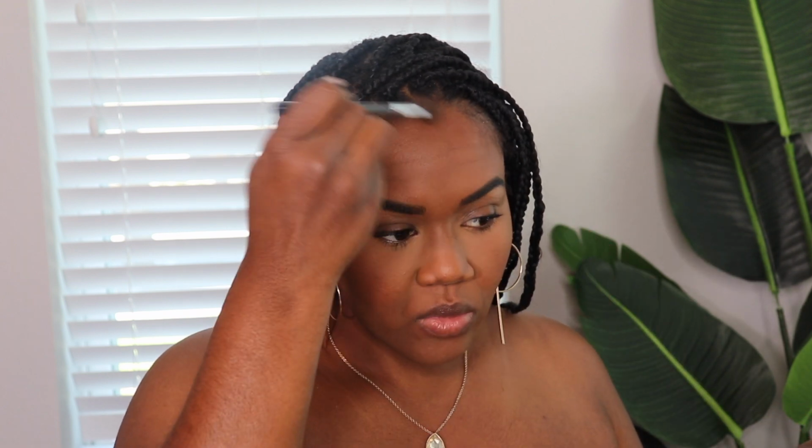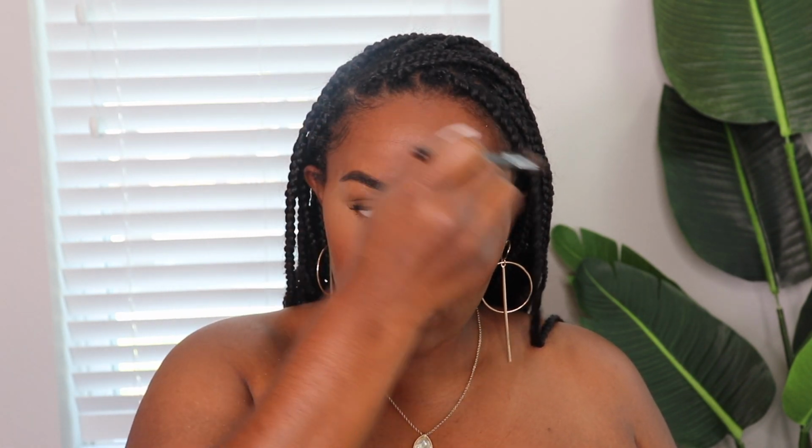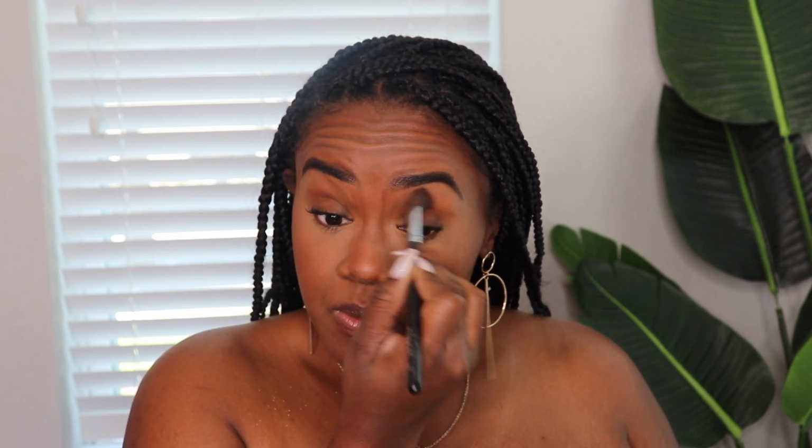Okay, so now we're going to amp it up a bit. I'm going to apply a contour powder. I'm using my Black Radiance contour palette, and I'm gonna add some dimension back into the face. Just go around the hairline and the jaw area. And I'm going to do it down the sides of my nose as well. And I apply that same color just right here, just whatever's left, just that quick.